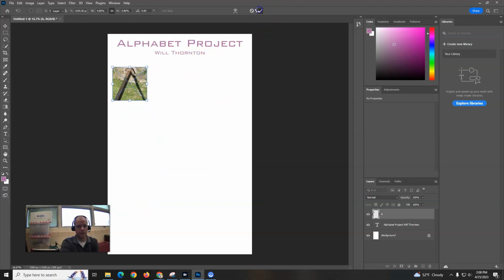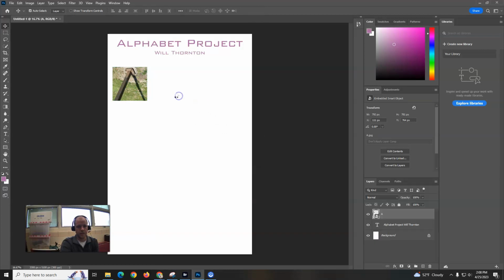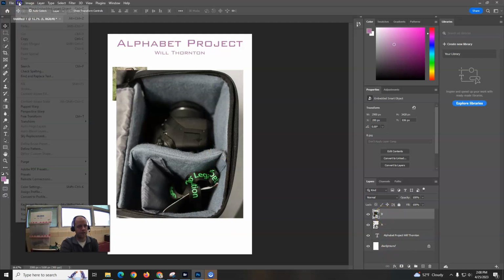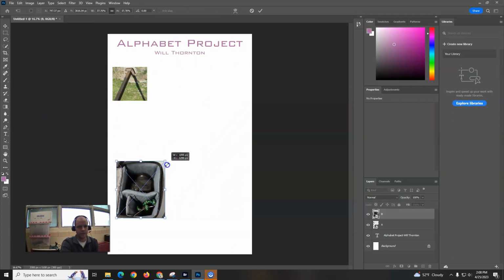We're going to put these in order and I'm going to select the check mark. Then I can go back to Bridge down here and drag in B. And maybe I'll drag in my first 5 letters or so. Oops, I left that one too big. Well, notice over here, this is called your Layers panel, and it contains all the objects within your project. You notice they'll be named after the name of the file. So if I click on letter B, the easiest way for me to shrink this down is to go to the Edit menu and select Free Transform.